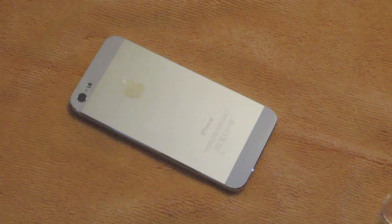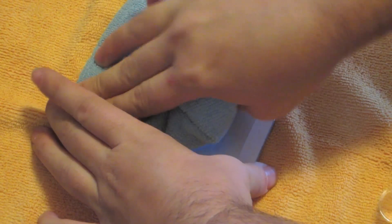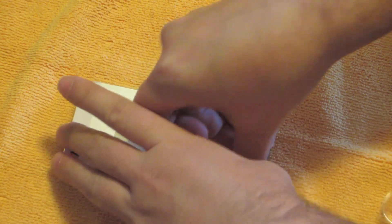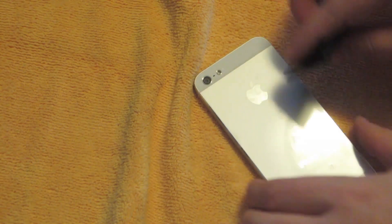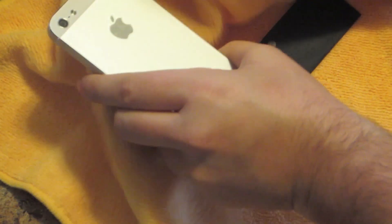I'm going to start with the installation of the back first. I've got a microfiber cloth sprayed with some cleaner — you want to give your device a really good wipe down, making sure there are no fingerprints, dust, or debris. Then I take a piece of tape just to pull up any little bits of dust I maybe can't see, because you really don't want any dust under this — once it's on, it's on. So then you take the skin, get it nice and wet, and lay it down. It is easy to move around.